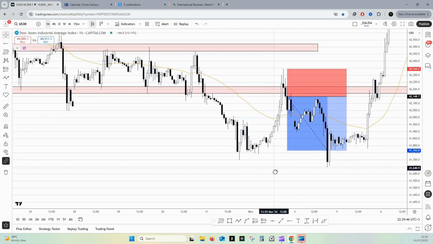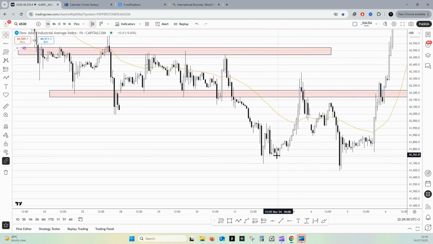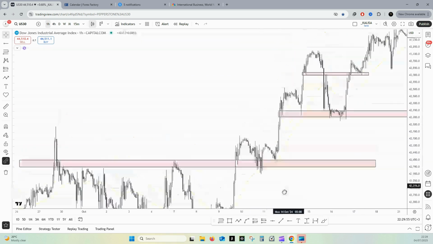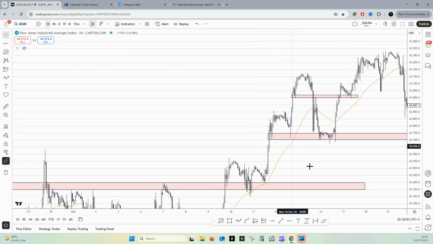So those are the entries, pretty simply, and the targets as well. So targets being previous highs or previous lows. So that's a previous low you'd have targeted. Or if you're bullish, if it's a short retest, like this one is very short and your entries here and your stops are below, this is a very small target. So you'd have had to look for a future target, which is further up.